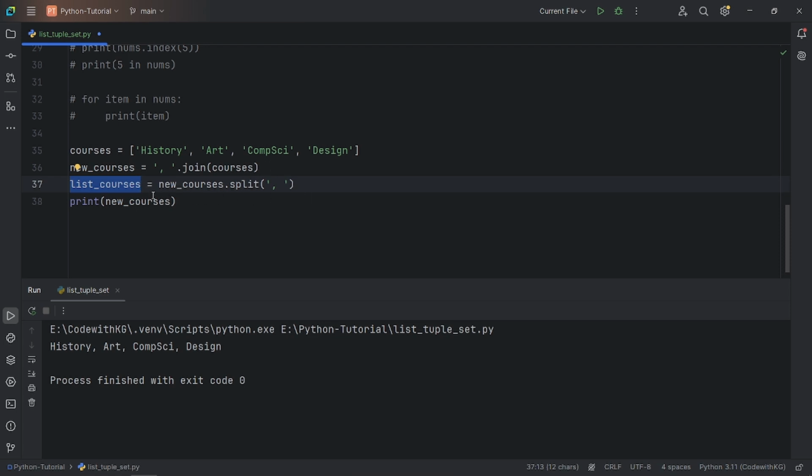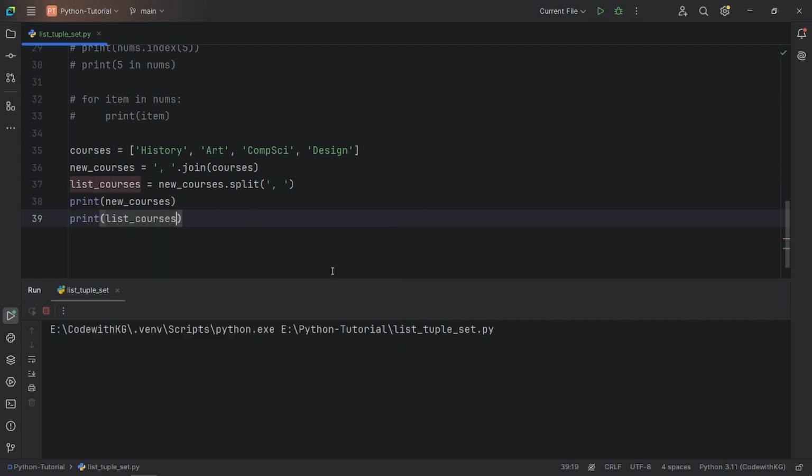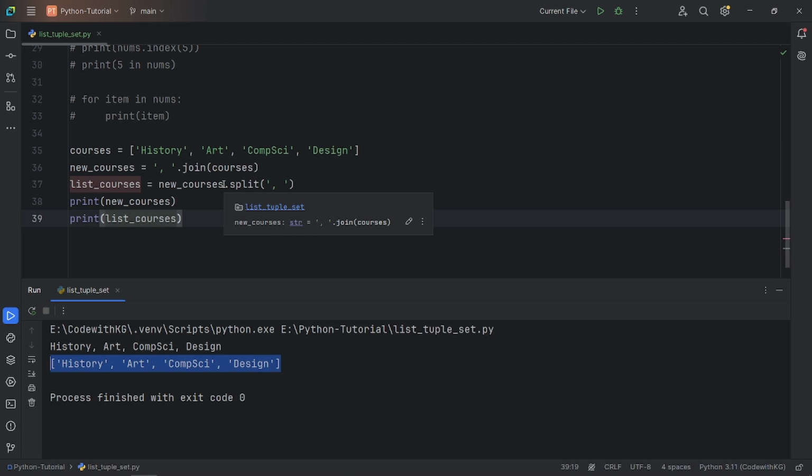And if I print here, in a new print statement, list courses, then you can see here the string that I converted from the list has been converted back into a list. So in this way we can convert a list into a string or a string value into a list in Python.